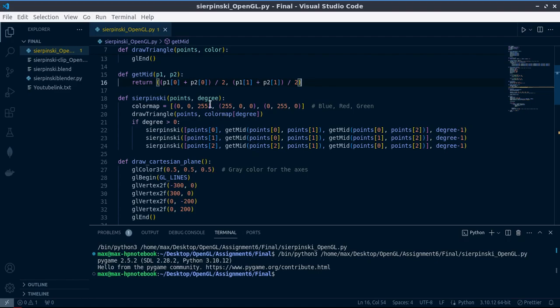So let's define the function as Sierpinski, which is going to define how this triangle will be drawn.